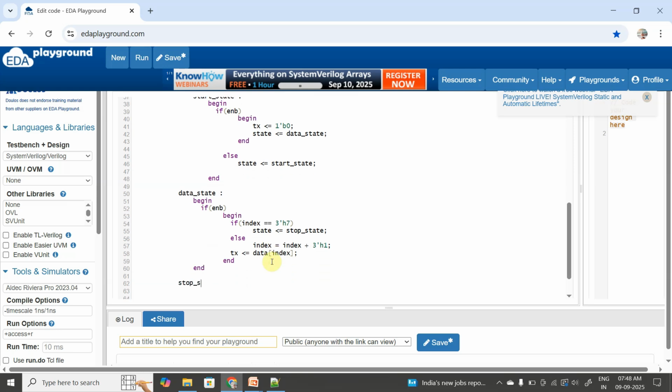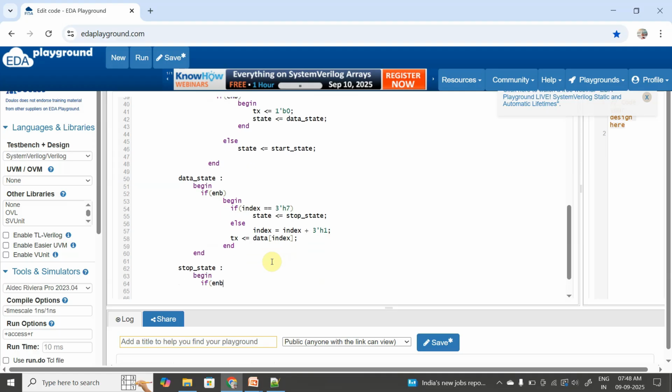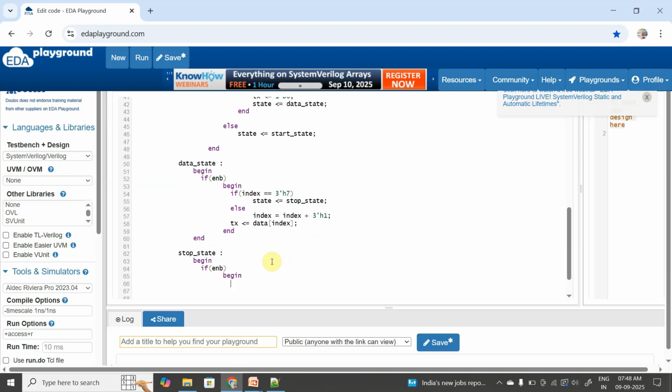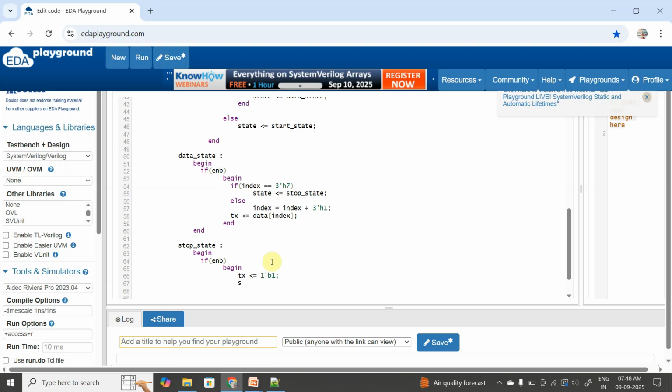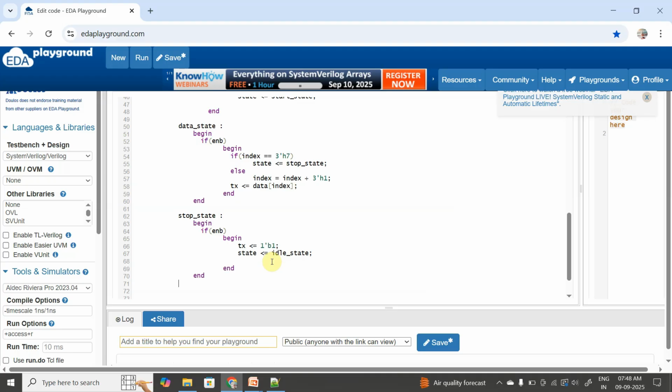So stop_state begin. Again, if enable, my TX will be made to 1 because it is a stop bit, and my next state will be equal to idle_state, followed by end and end.